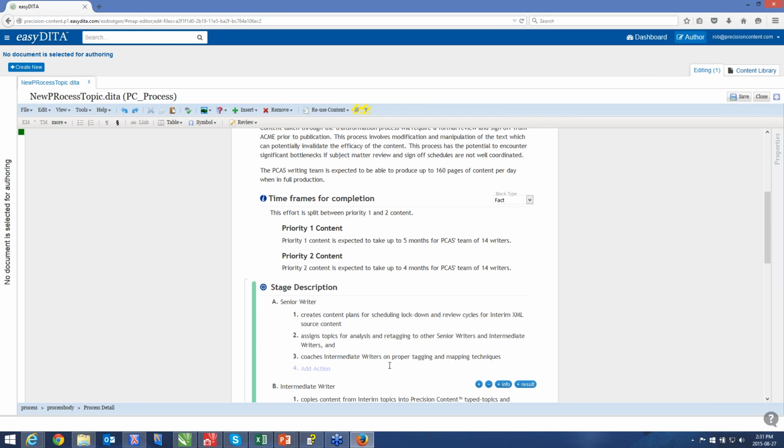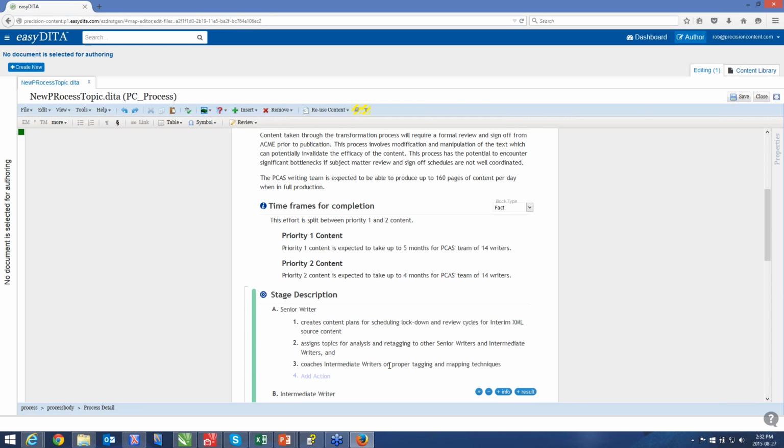Hey, Rob, I want to just jump in here and call out one of the things that I love about this. One of the things we're seeing here is these really nicely separated blocks inside of the content. And this is all following the general underlying principles of DITA content. So, you know, what's happened is you've taken that research and philosophy from information mapping, and through the work of precision content, you've mapped that into DITA. So we're really seeing this really nice integration of those two things.